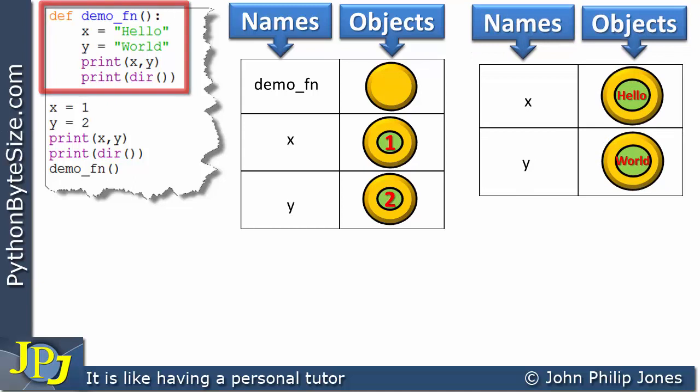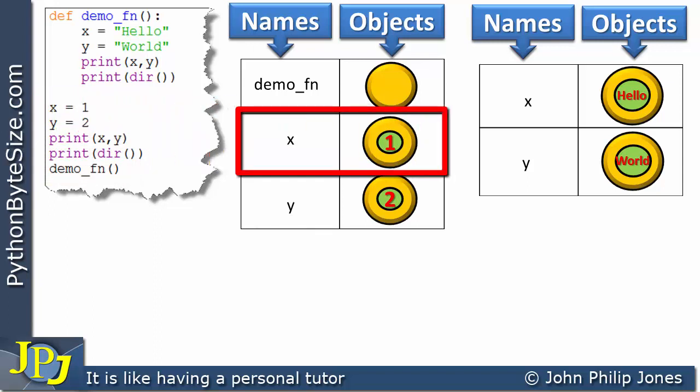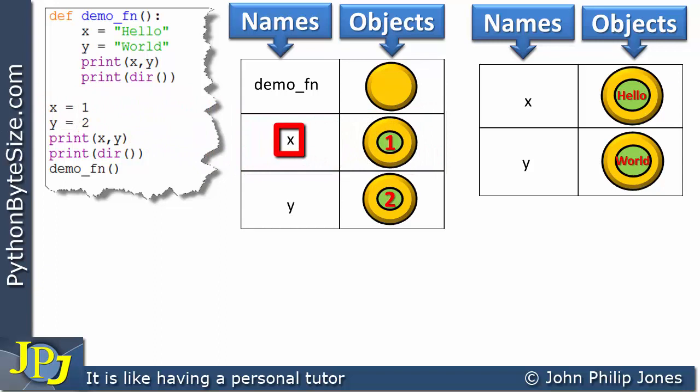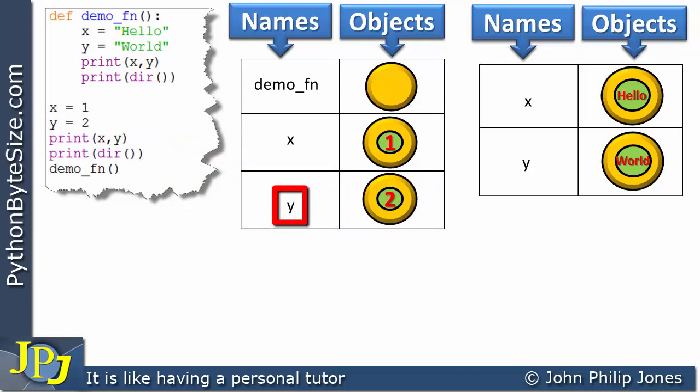the function. Now if you consider this area of the computer program, you can see that this line x is assigned 1, and that is represented in the schematic diagram here, where x is the name that's bound to the integer object that has the value of 1, and this line is responsible for this entry in the dictionary, and we can see that we have the identifier of y, the name of y, identifying this integer object that has the value of 2, as is reflected here where we assign to the y 2.